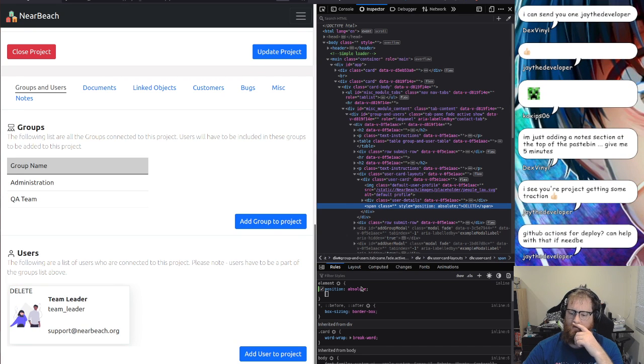So yeah. GitHub Actions for deploy. Can help. The one problem with NearBeach is that they're all separate instances. So I guess GitHub Actions could potentially set something off that would update them. I've also got to think about how I would want to update them too.